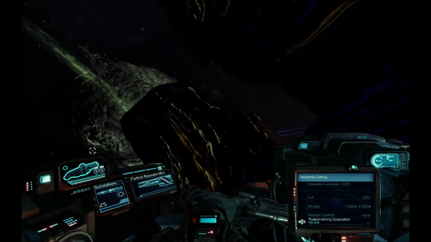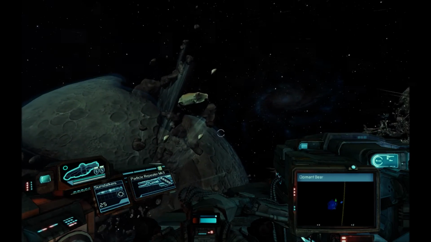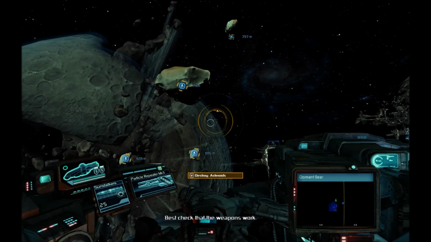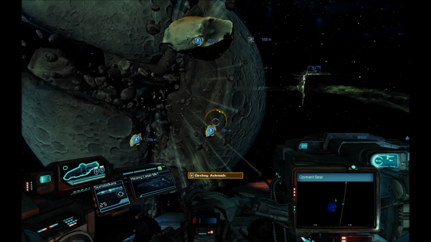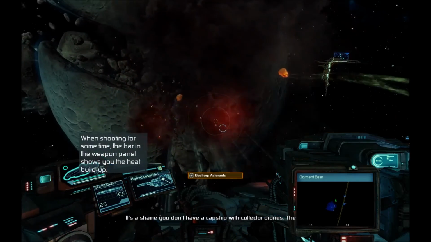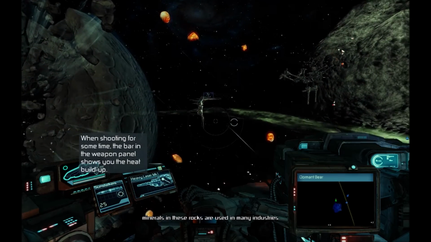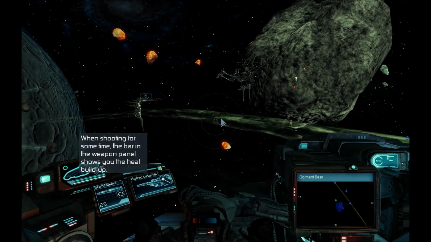Now, what were we supposed to do? We were supposed to fly over to these rocks or something? Let's check that the weapons work. Yep. Okay, destroy asteroids. Let's use the heavy laser. It's a shame you don't have a cap ship with collector drones. There we go. The minerals in these rocks are used in many industries.